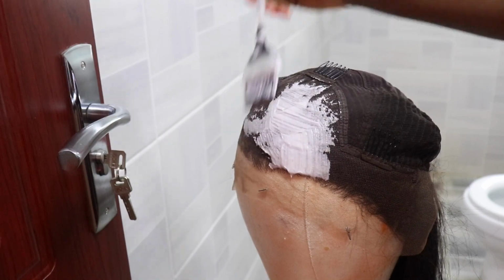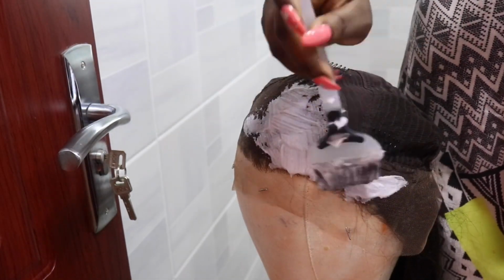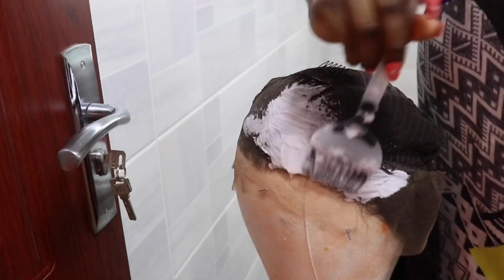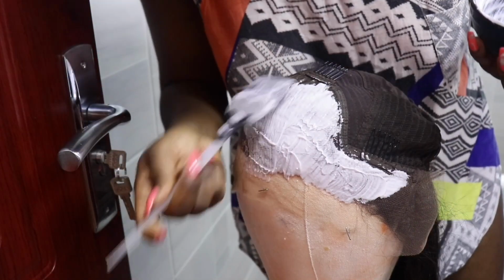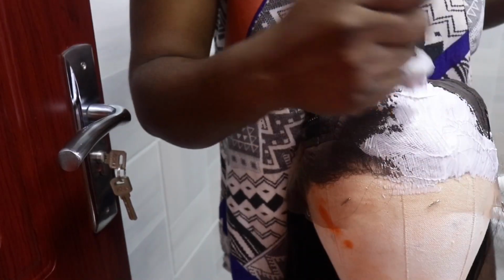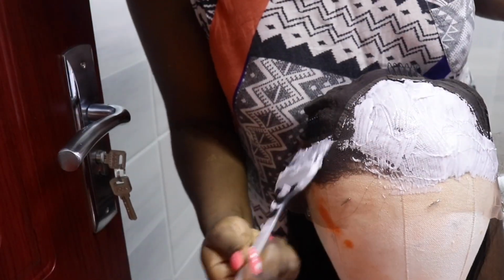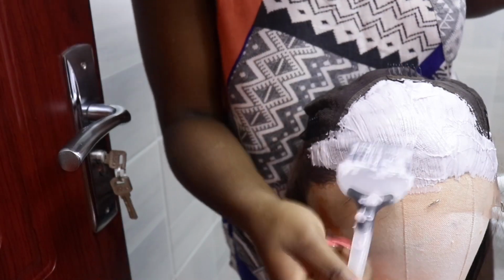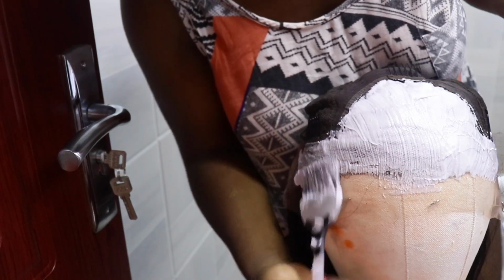You always want to make sure you don't press this so that it doesn't seep through and bleach the hair itself. You just want to bleach the knot. So you apply this with a very, very light hand. This is how I bleach all my wigs, except if it comes as a frontal. If it comes as just a frontal, I normally bleach the frontal before making it into a wig. But then if it comes like a wig, this is how to do it. You don't want to press it too hard, you just want to do that lightly.